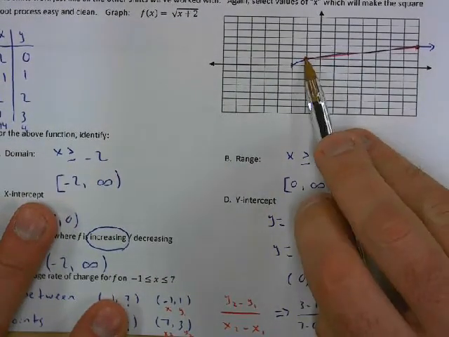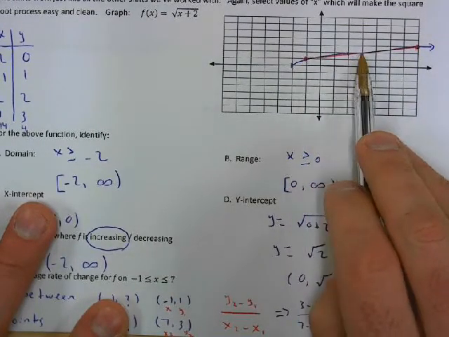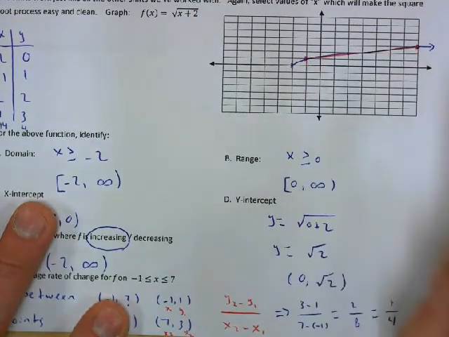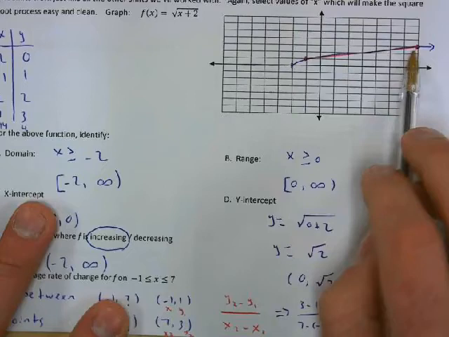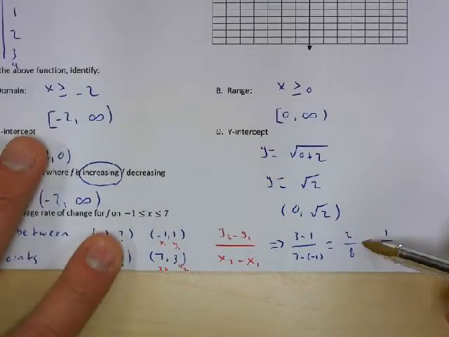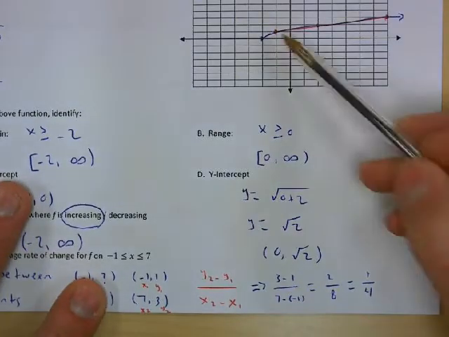So how do I go from this point to that point? Well, I go up 1 over 1, 2, 3, 4, up 1 over 1, 2, 3, 4. So then, yeah, the average rate of change is up 1 over 4. Now, really, if I was going from this point to this point, I'd just say up 2 over 8 and reduce it, which is what we ended up doing in our equation anyways. But yeah, the average rate of change is just the slope between 2 points.